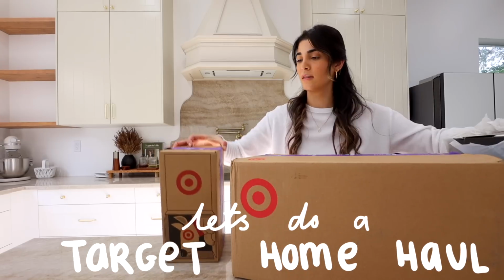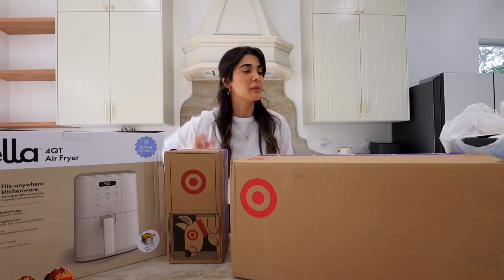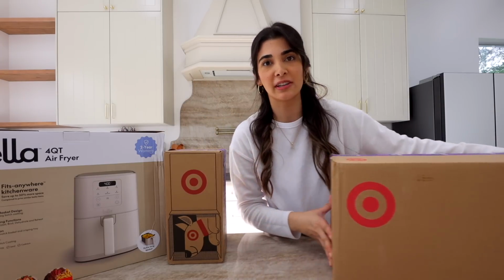Oh, I'm truly just so happy about those stools. And I got some more stuff in the mail that I know I'll be just as happy about, so let me grab it. All right, so as you can tell, I did some Target shopping the other day for some things that I either wanted to integrate into the kitchen because I needed it, or just little pieces of decor to spice up the space.